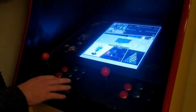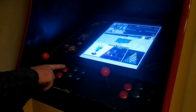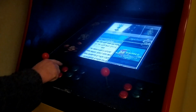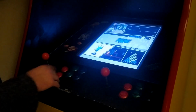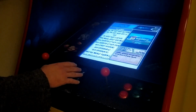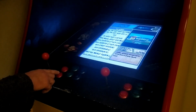The way I've set up this cabinet, so it's as easy as possible to use, is that the first button here is to select. So to select MAME, for example, I press the red button and I'm into the list of games. If I want to go back, I press the second button and that brings me back to where I was. The third button gives me special functions to shut down the system and to play around with volume levels if I want to. But the fourth button here is fairly handy.